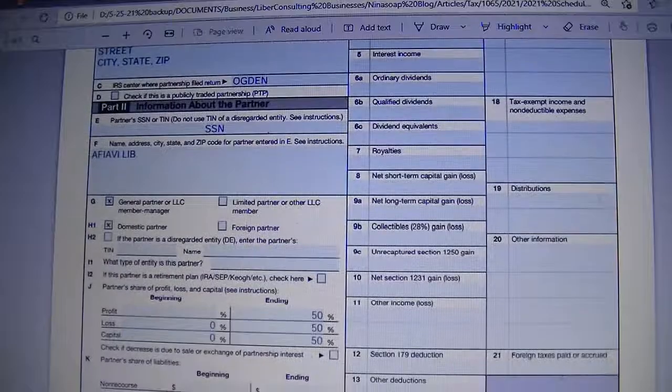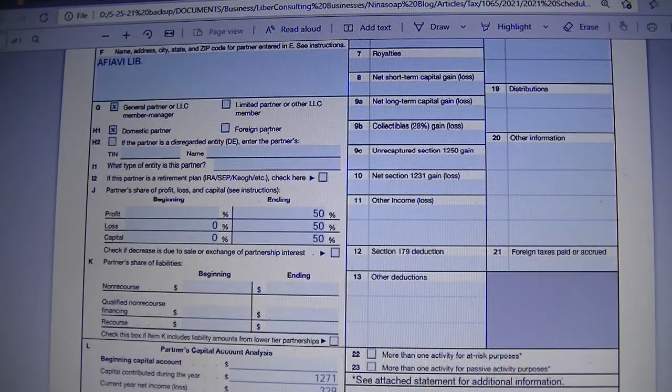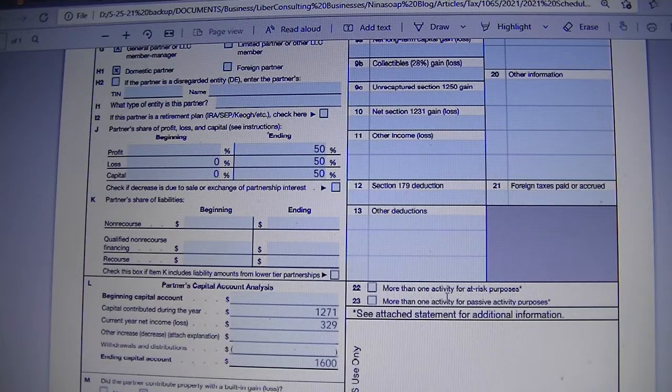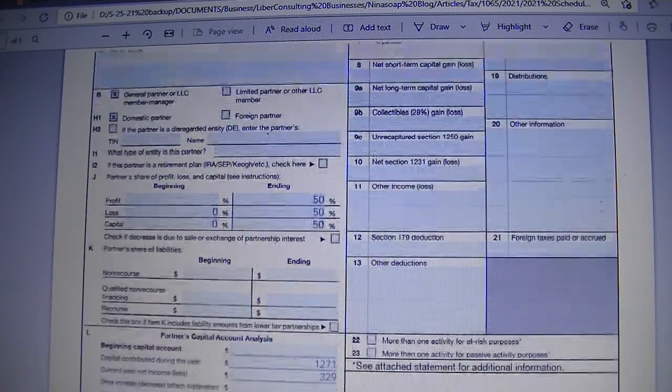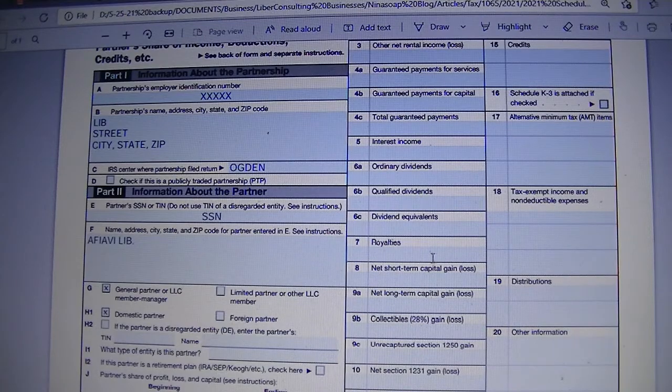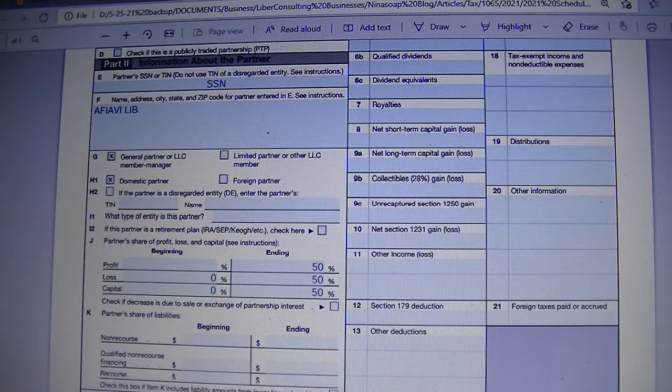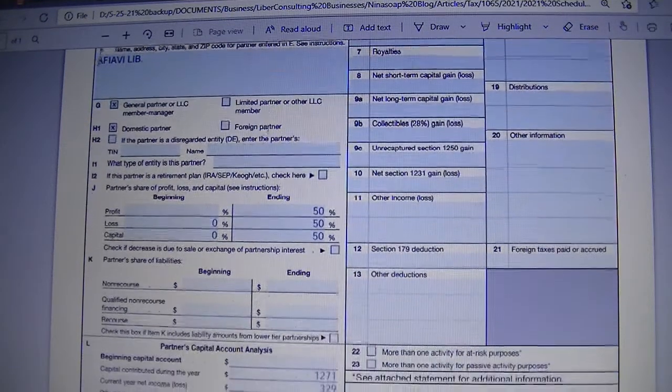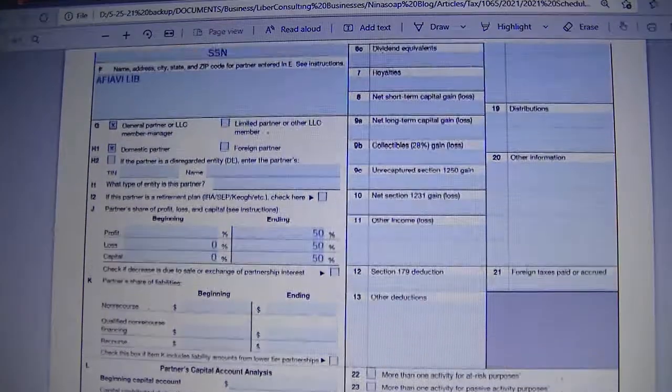We didn't complete anything else, but if you completed something else on your Schedule K, then you have to complete it here on Schedule K1, like the Section 179 deduction, for instance. If you have royalty revenue, then you'll put the portion that goes to this partner here as well, or if you have interest income, then the portion that is associated with this partner will be added there. And distributions will be 919. So that means you complete it online on Schedule K.